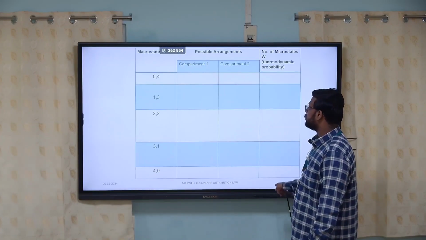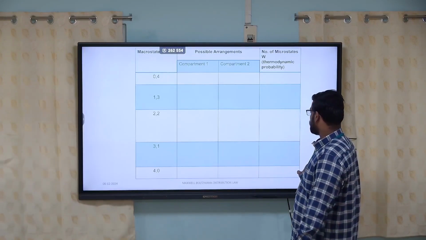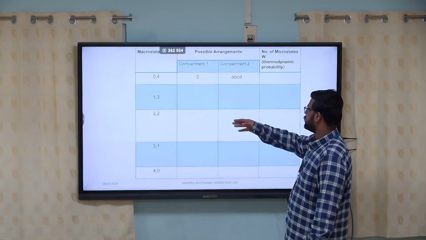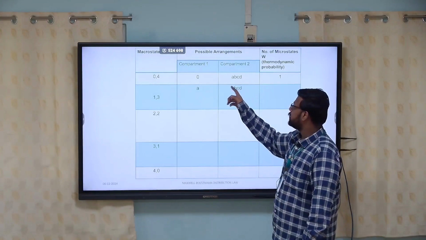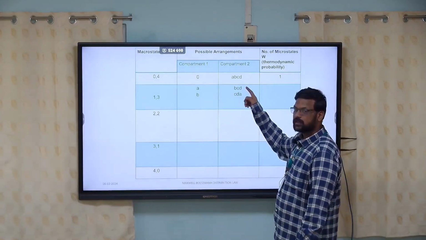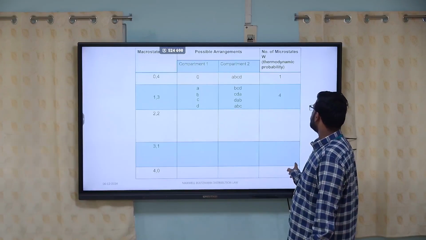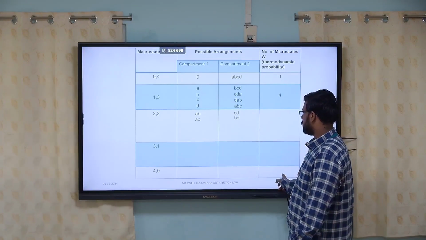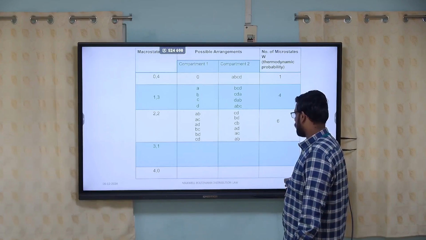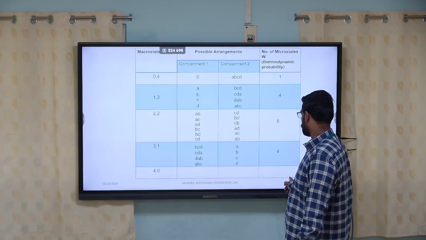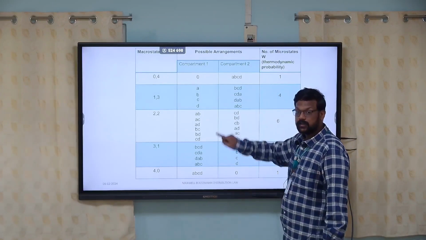I have the macrostates listed here, and for the compartments you can have a different number of ways of arrangement. For 0 and 4 we have only one option, but for the next one I can have multiple: one with A, another with B, another with C, and another with D. So there are 4 combinations for 1, 3 alone, and similarly for the others. The 2, 2 will have the maximum number of combinations, 3, 1 will have similar combinations to 1, 3, and 4, 0 as usual only 1. These individual combinations are each considered a single microstate.